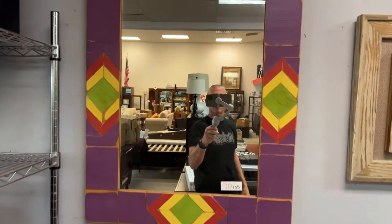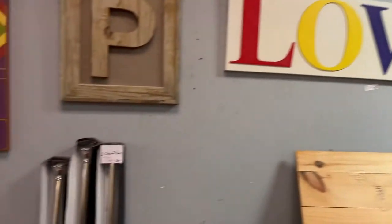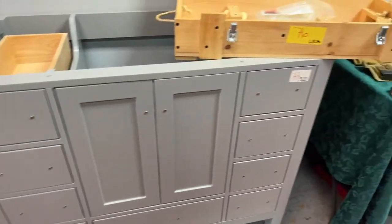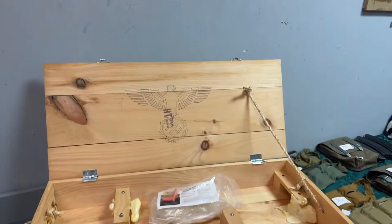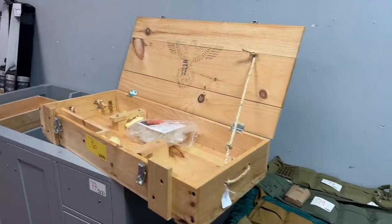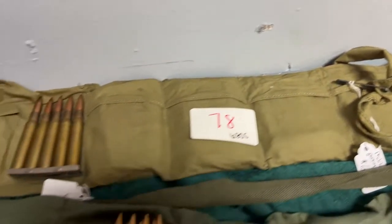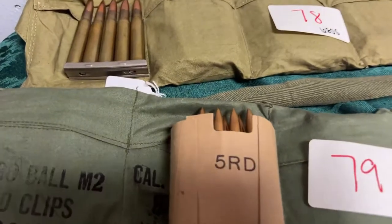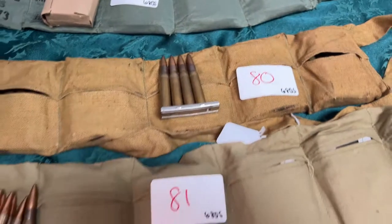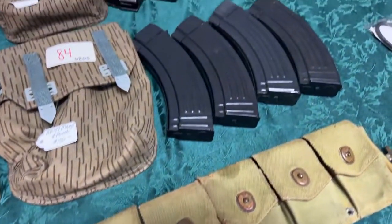We've got cool wall art, lots of love and hearts. Brand new shower rods, this cool sink vanity base, a gun case or ammo case in really nice shape — like brand spanking new. And here we go, you want to talk about ammo — these ammo pouches are stuffed full. Each one of them is full. I brought one out just to show you what's in them. Make sure you are here and ready to buy.